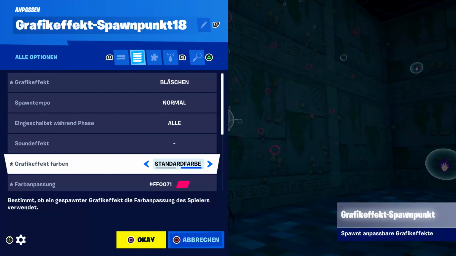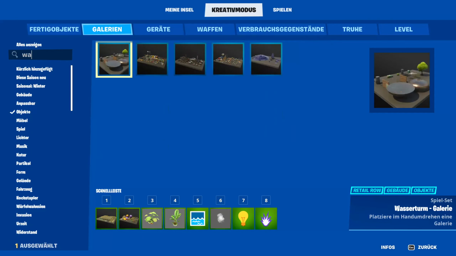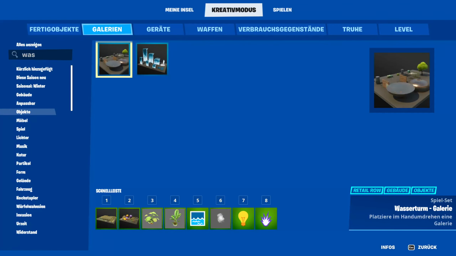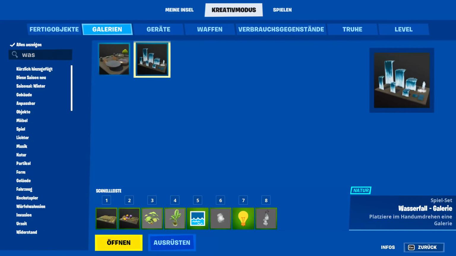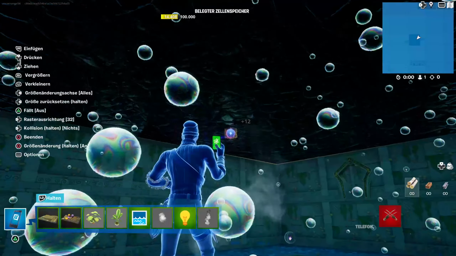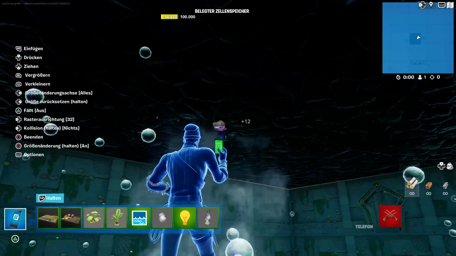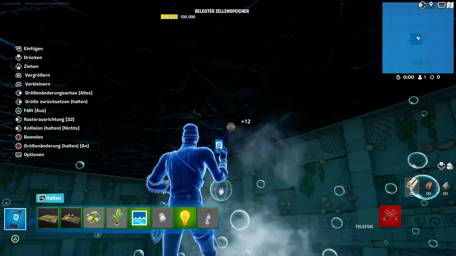But now, if you're here, you can hear a water effect. And what you can do now is to take some of the waterfall gallery again. For example, this one. And you can make a cool effect that players think the water is coming down.